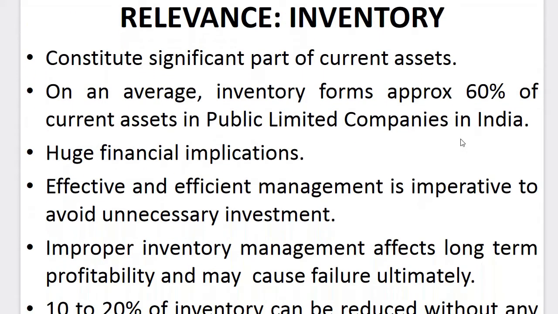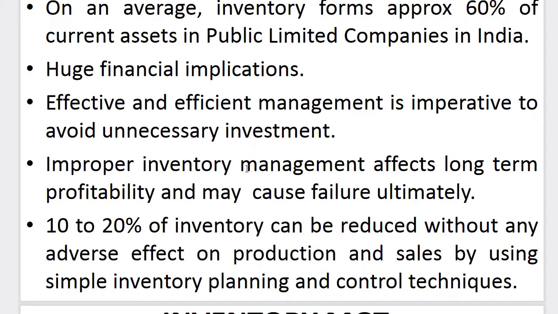So the relevance of inventory, it constitutes a significant part of current assets as mentioned. On average, and of course this is from the perspective of India, 60% of current assets in public limited companies are inventory. So again, it really depends on the way we understand inventory. So this is just a benchmark from India, and usually this is understood from their accounting system, the way they do the reporting in the accounting system. So of course, it has huge financial implication. Effective and efficient management is imperative to avoid unnecessary investment, of course. Improper inventory management affects long-term profitability and may cause failure ultimately.